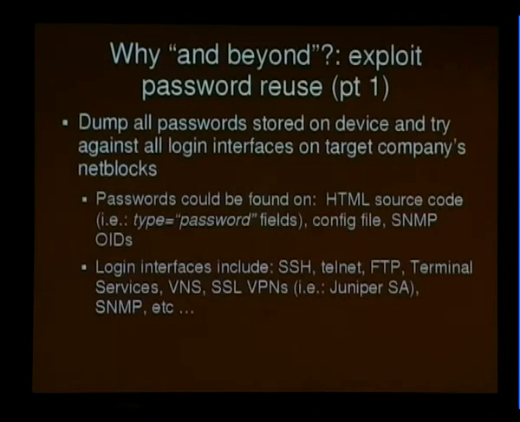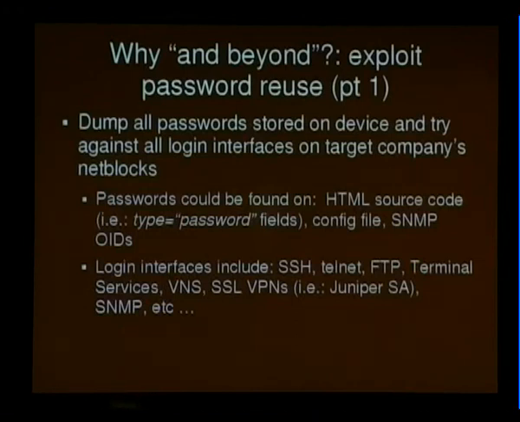So the idea is, if you compromise an embedded device like a printer, it's a very good idea, after you steal the password from, say, the HTML source code, to try the same password on other adjacent systems. Because we're all humans, we reuse passwords. When I'm doing penetration testing sessions, I always reuse a password. If I manage to compromise a password, I will try the same password in every single login interface.